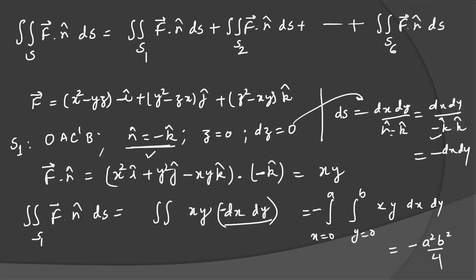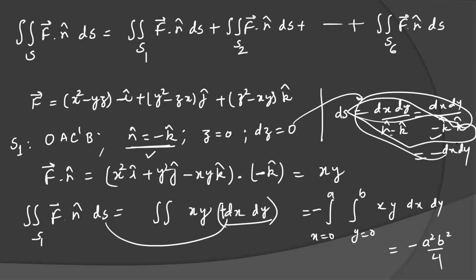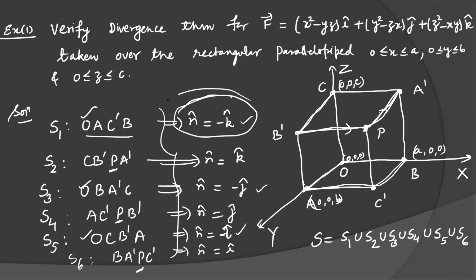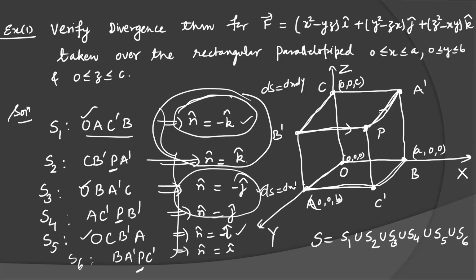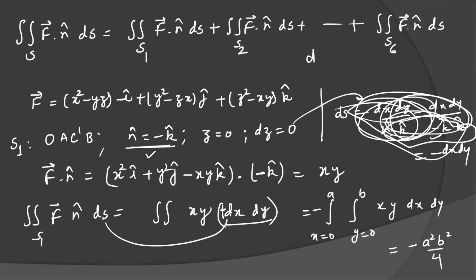I will advise that you always write dx dy here. Don't do this calculation. If you have already taken the opposite direction, then ds is fixed now, ds will be dx dy. This is the outward direction, this is the inward direction. Here ds will be dx dz, here ds will be dy dz. Don't be confused about both. Actually, one is telling the opposite direction and the other is telling the same. One direction is outward, one is downward, that is inward. So it will be minus minus plus actually, so it will be plus a square b square by 4. Make this correction carefully.